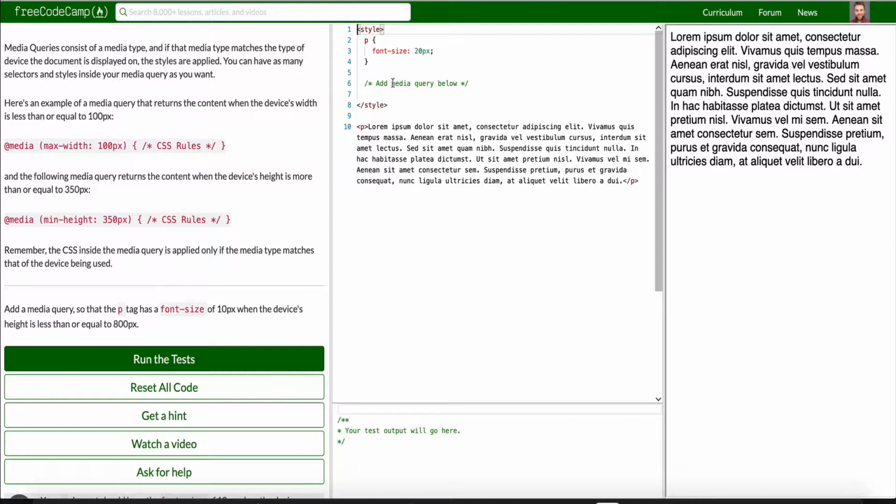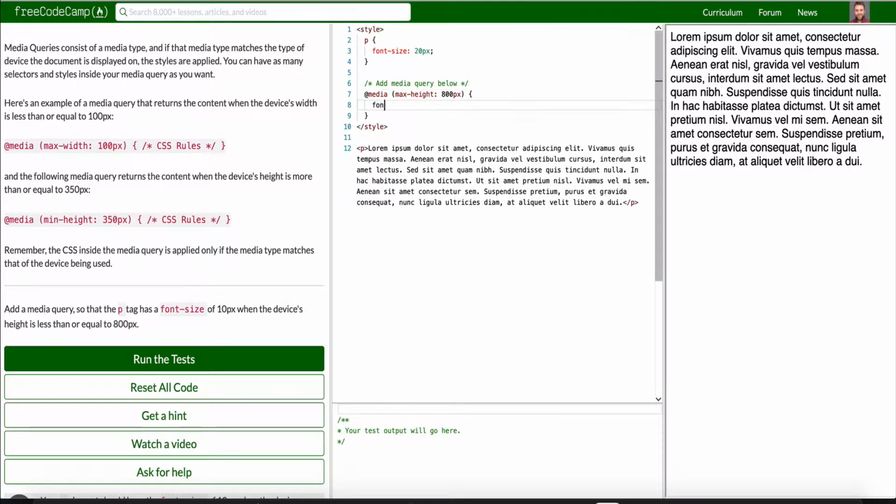So we're going to add a media query. What we want to do is say, when the device's height is less than or equal to 800 pixels, so we're going to say max-height 800 pixels.